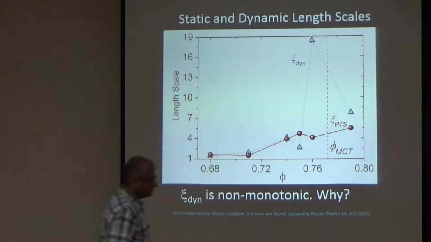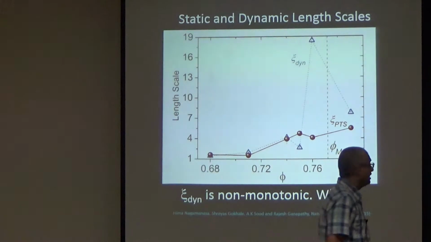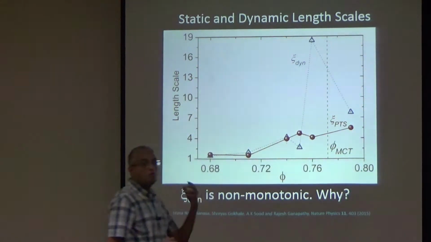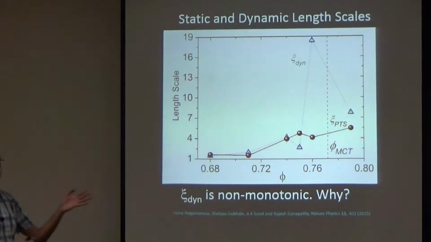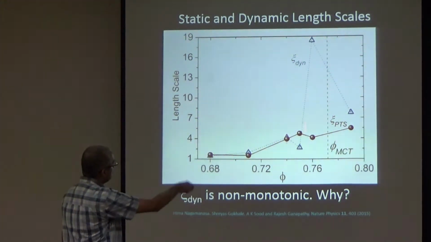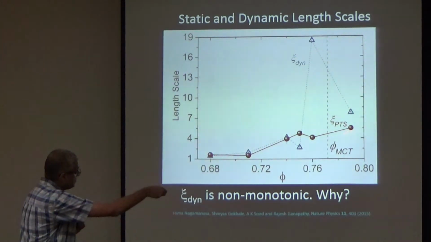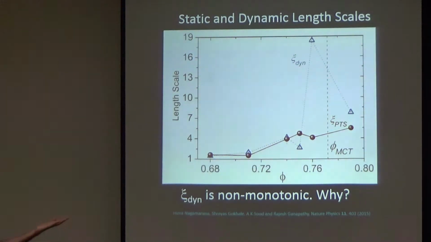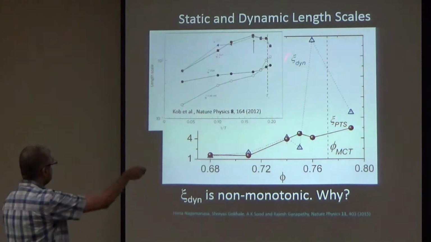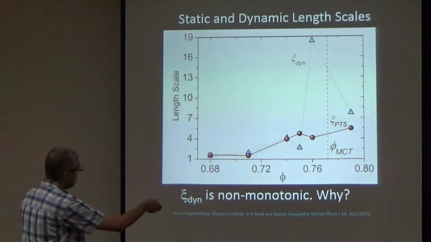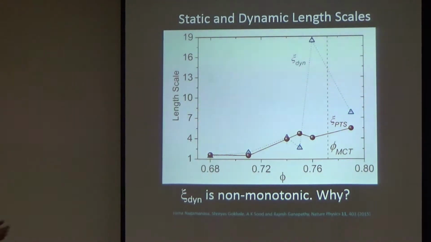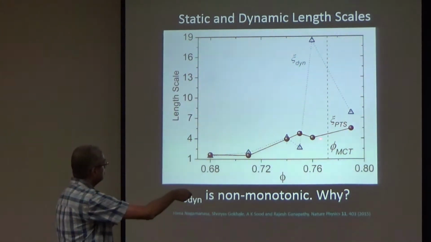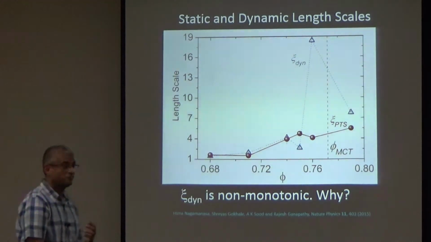One of the problems in the glass physics community has been that dynamic length scales have always grown faster than static length scales. So people ask, why are you even associating it with the thermodynamic transition? But the fact that it shows a non-monotonicity means there is some temperature window in which dynamic and static length scales grow the same way. It goes through a maximum and comes down, and we expect that if you were to cool it further down, these two would follow each other.